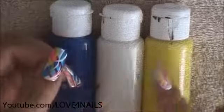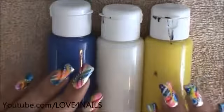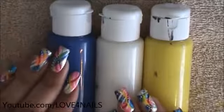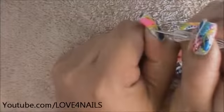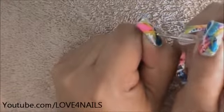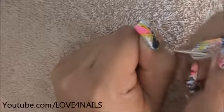Once your stripes are in place, it's time to go in and begin creating some dots. The colors I chose for my dots are yellow, white, and blue. And the dotting tool size I'm going to be using is a small size dotting tool. I'm going to start in this area and I'm going to begin placing yellow dots. And I'm just overlapping some of the stripes we made.